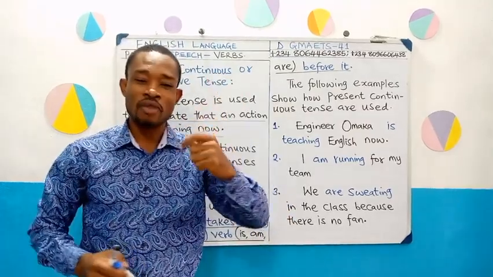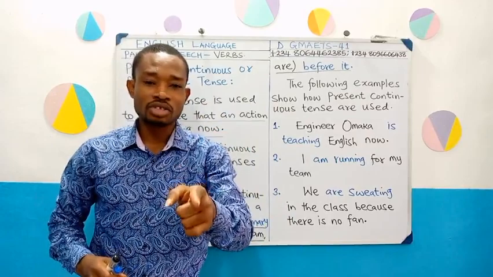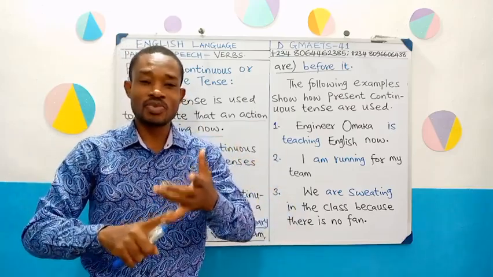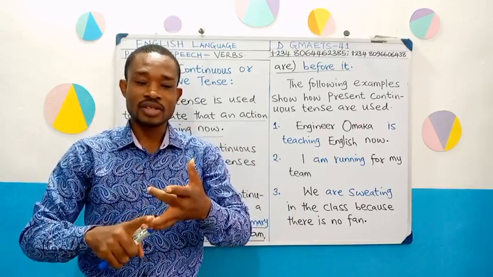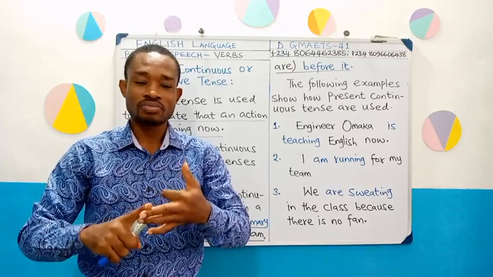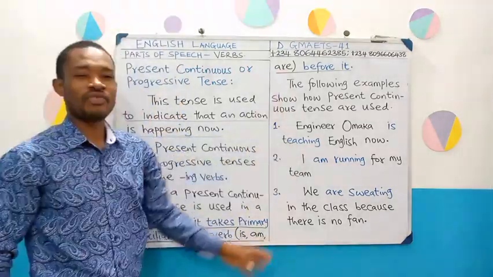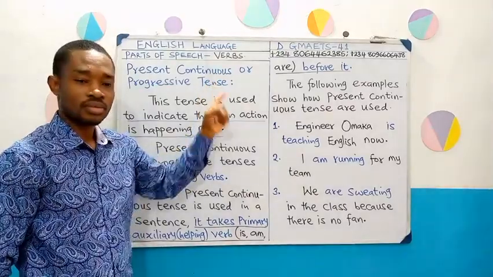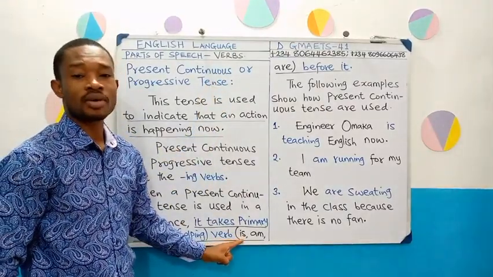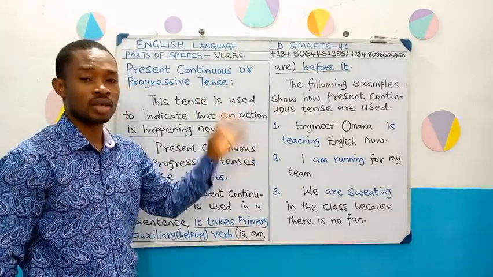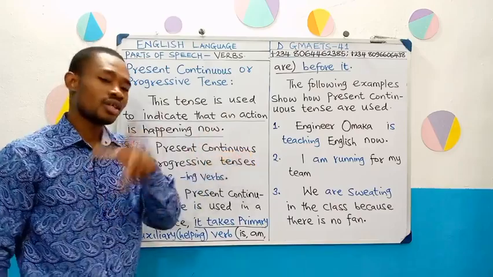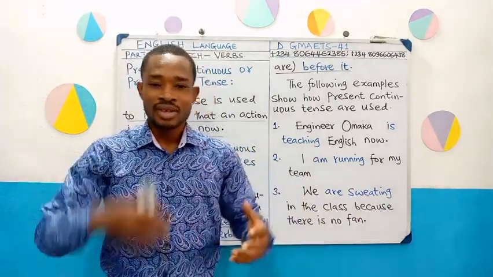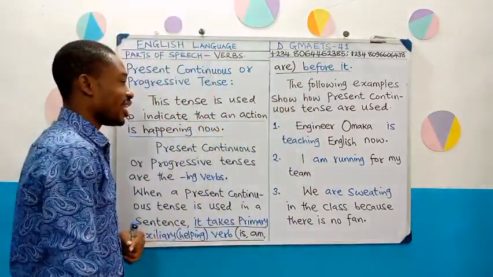If you go back to our first class in English language, I taught you about the primary auxiliary verb, present and past tense. And I told you that am is present, are is also present. So these three, very important for you to always remember. If it is present continuous, it has to take this primary auxiliary verb in its present tense: is, am, are, any one of them, depending on the subject of the sentence. Don't worry, we are yet to learn about subjects and objects of a sentence. In other classes to come, we will learn about them.